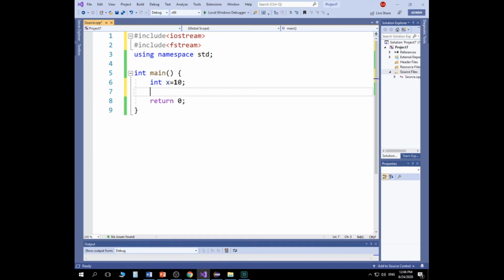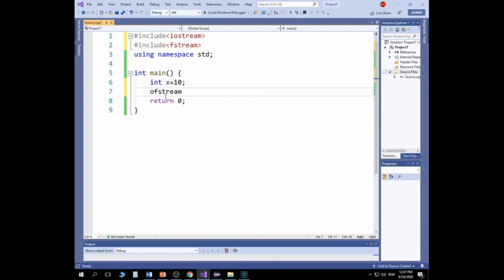Now, let's talk about how to store X into a file. It's going to go through multiple steps. The first step is to create an object, and this object is what we're going to call the output file object. The first thing here is to create what we call an ofstream.